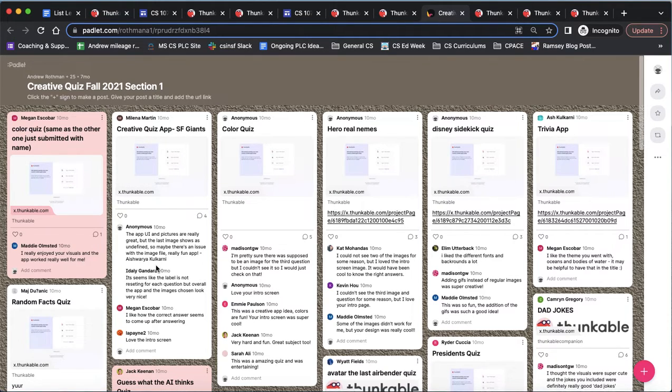This can also be used to give other students, before they build their quiz app, ideas about what kind of quiz app they want to create, but also what are realistic parameters. How far did other people take this project? What's the low floor, what would it look like just to meet the basic expectations, and what's the high ceiling? How far could you go with this? They get to check out other kids' apps.